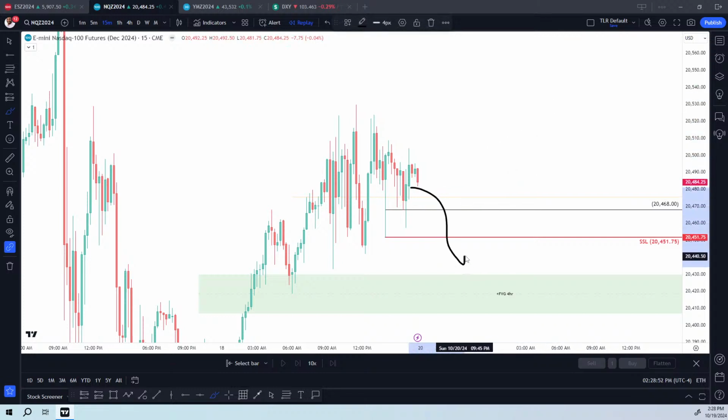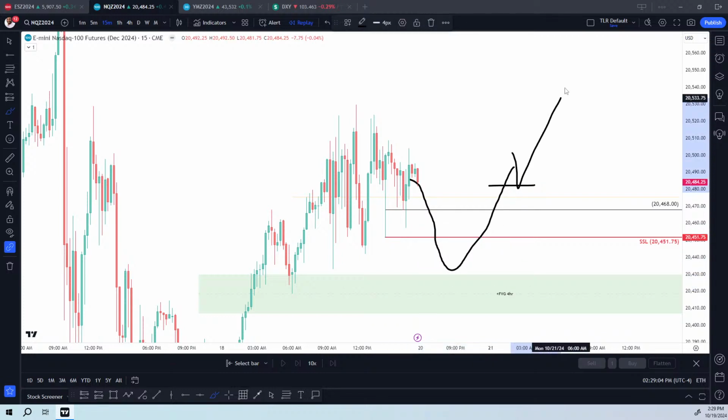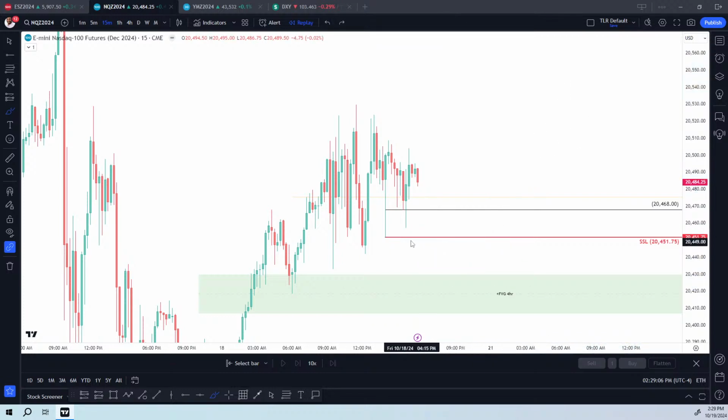Now, what if price didn't immediately go down and take out these lows, and then on a 4-hour time frame ended up closing up there? These 15 minutes, so over 4 hours, you came up there and you closed over here somewhere. You've already manipulated out. You could be looking for a reason to get long over there.